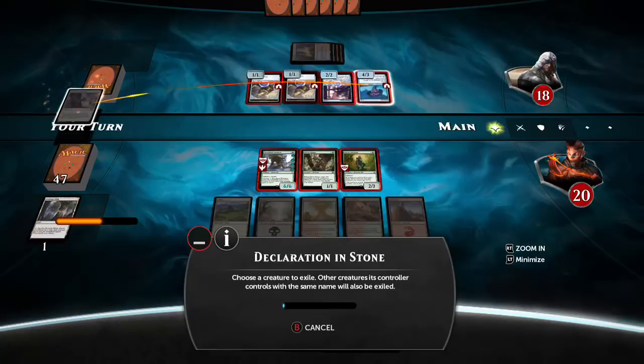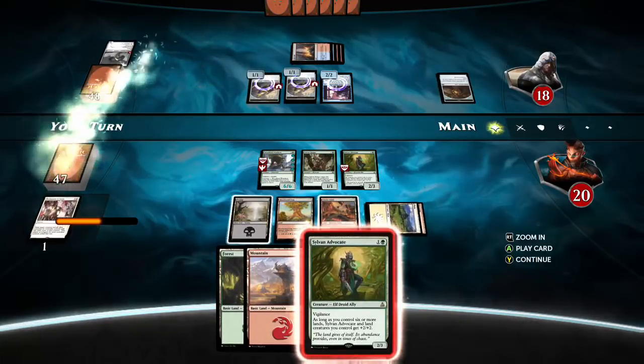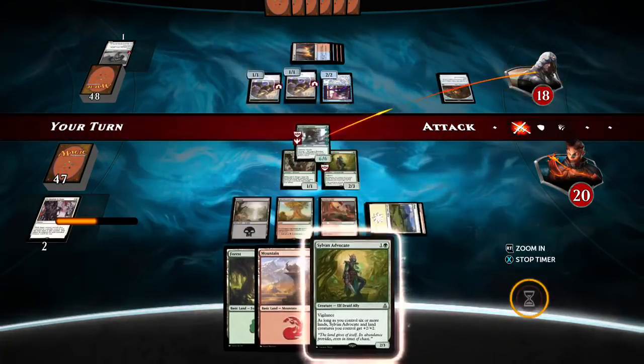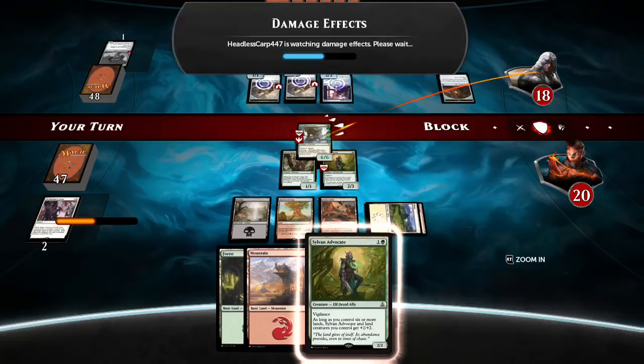Yeah, we'll just get Zoa out of the way, and then he can't profitably block Woodland Wander. We will hold back the Advocate. I do not want to give that up before it becomes a 4-5. And we just have the aggro curve out going on with Team Vigilance in this deck.